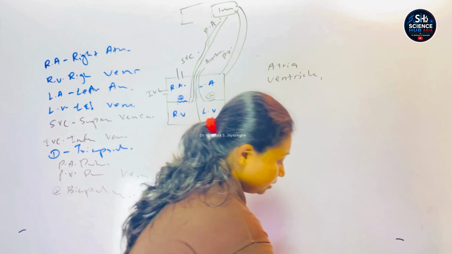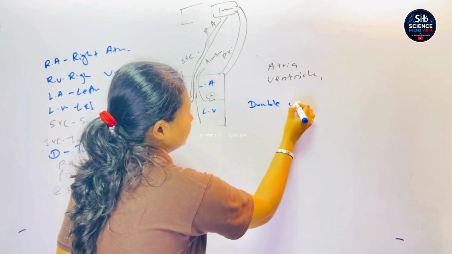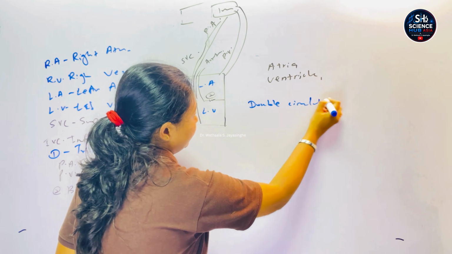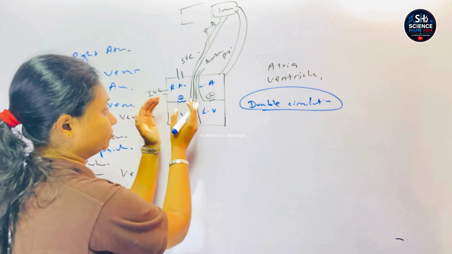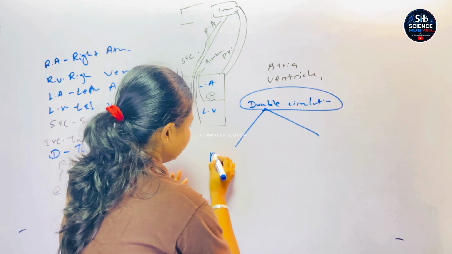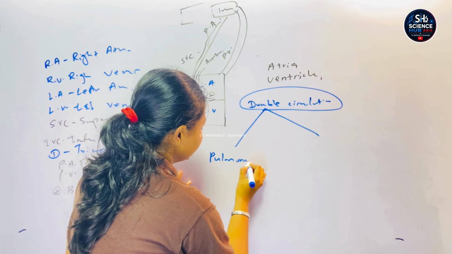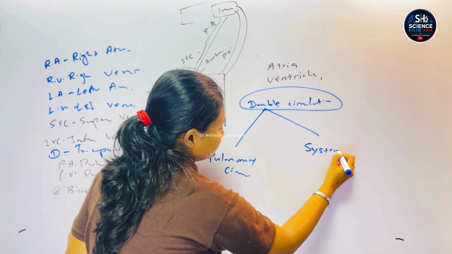And now let's learn about what is this double circulation. The word double circulation, I asked you to keep in mind that word as well. Double circulation means, look at this part. Now this is your heart. It contains two, no? One is known as the pulmonary circulation. The other one is known as the systemic circulation.